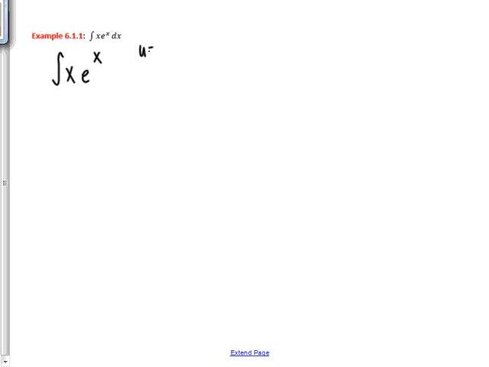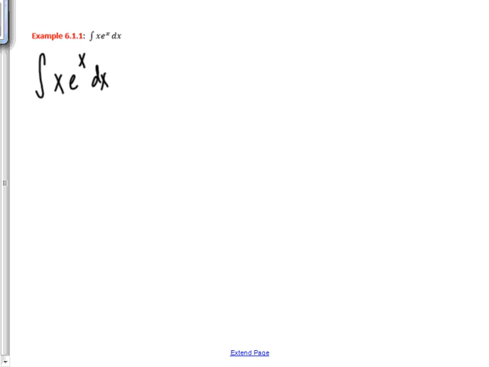If you notice, if you try to do u substitution and let u be the exponent, then du is just 1, and if I tried to replace that, I have this extra x right here, and you can't pull an x on the outside. That doesn't work. I also can't cancel out an x with the 1 over x. I can only manipulate things by a number. I can't do anything with a variable, so that's not going to work. So when that doesn't work, we have to try integration by parts.